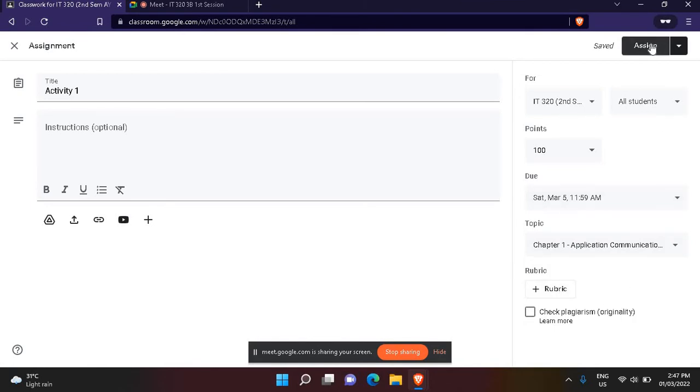Instruction: refer to your module 1, then upload your PDF activity 1. Convert it to PDF, guys, in your Google Classroom.